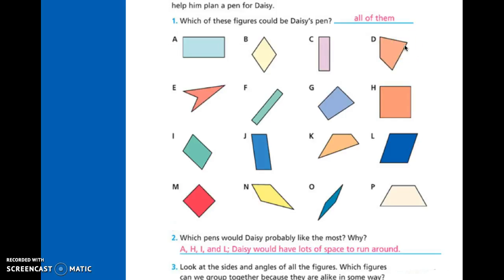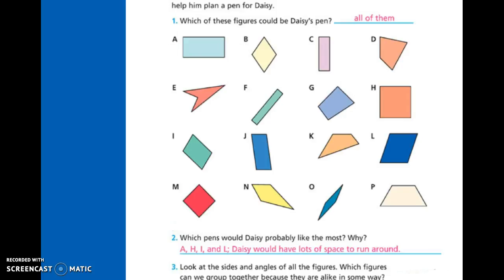We could also group by if it has perpendicular angles in it. For example, if we can fit that 90-degree angle, that corner of your sheet of paper, we'd say it has perpendicular angles. So we could do A, do H, okay? We could do M, so ones that have perpendicular angles. So there are many different ways that we can group figures, and we're going to use that idea as we start learning some of the names of different figures.